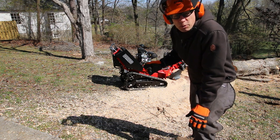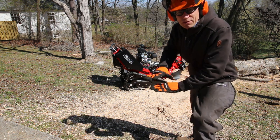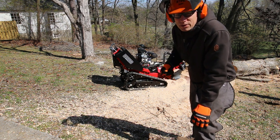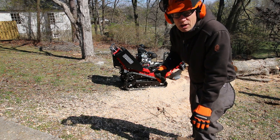A lot of times with smaller machines, people will cut with a chainsaw and get it as far to the ground as possible. And that actually is a good thing to do if you don't have the power of the Barreto 30SG to grind that stump away, because it'll just take too long if you're trying to use one of those smaller stump grinders.